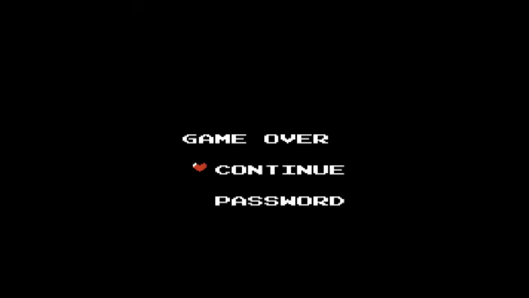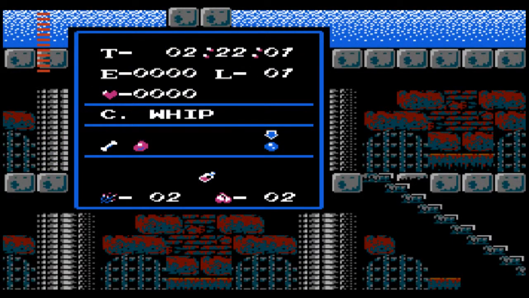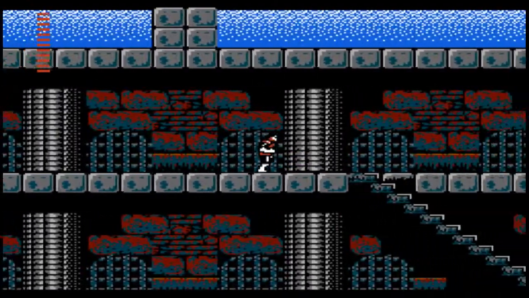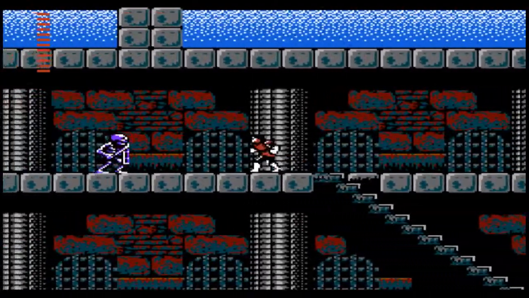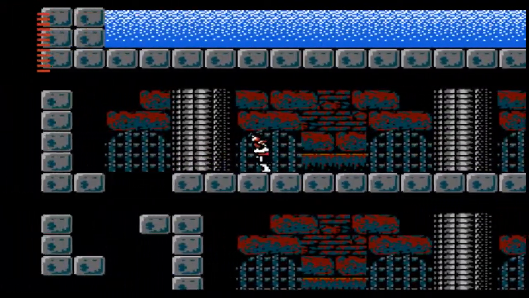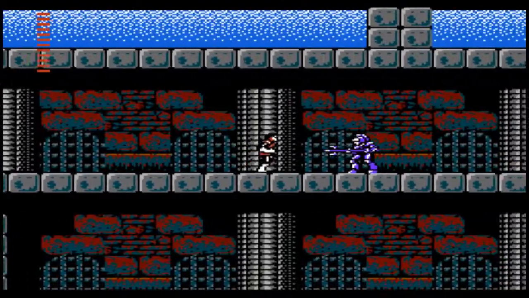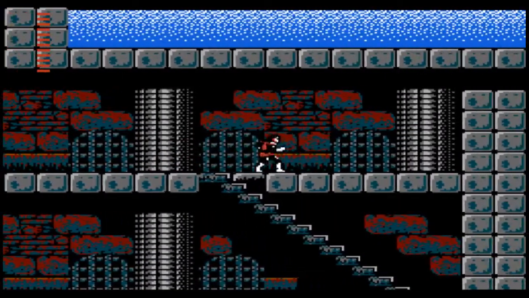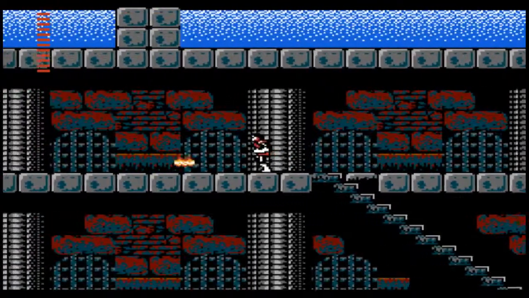Ooh! Uh-oh. Well, I still have everything, but I have no hearts. Anyway, this is the point where some people just expunge their lives and choose to get a password and restart the game at Jova. That was fun.